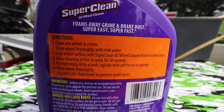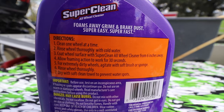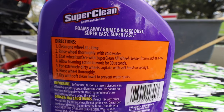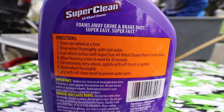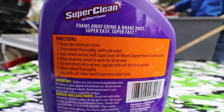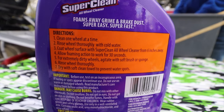So here are the directions. Clean one wheel at a time. Rinse wheel thoroughly with cold water. Coat wheel surface with Super Clean wheel cleaner from 6 inches away. Allow foaming action to work for 30 seconds. For extremely dirty wheels, agitate with soft brush or sponge. Rinse wheel thoroughly. Dry with soft clean towel to prevent water spots.